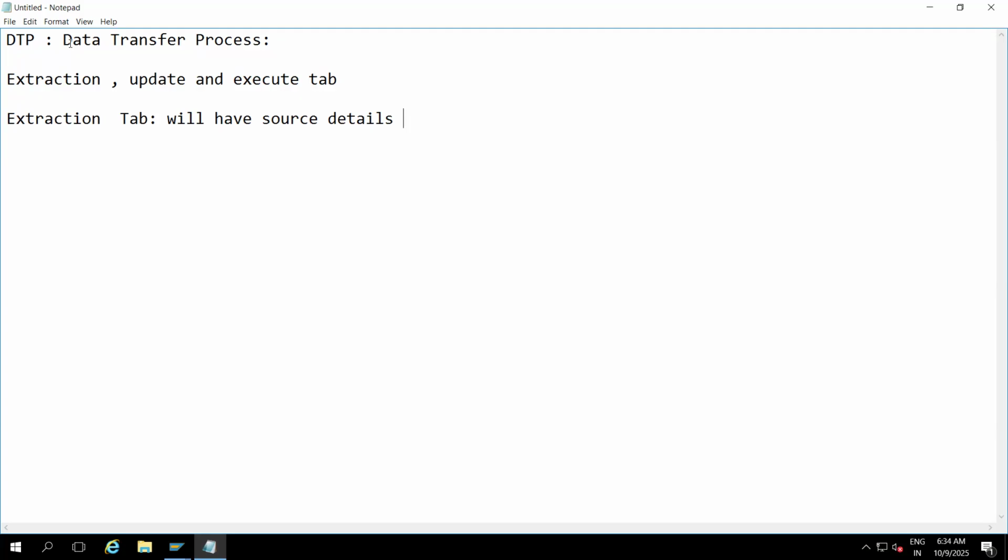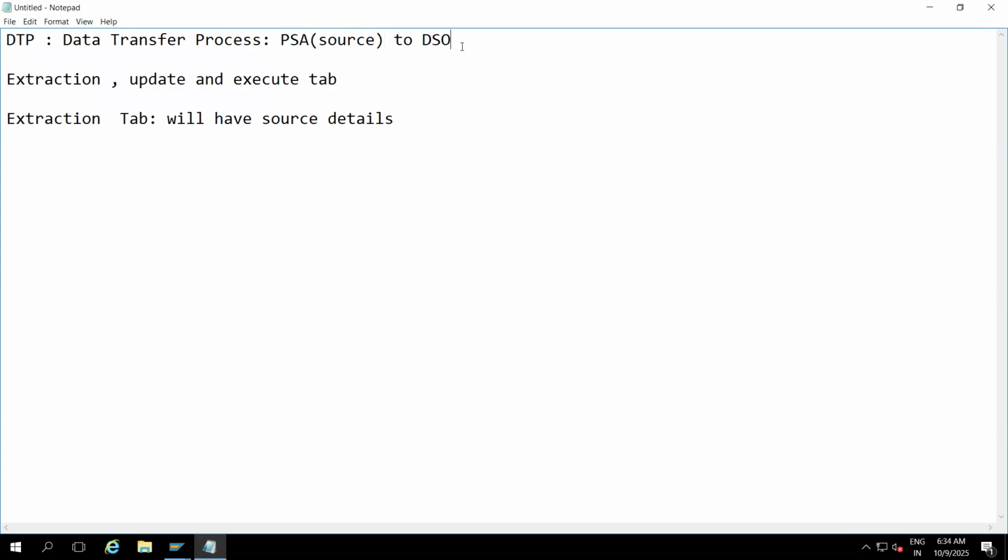Generally, by using a DTP we are loading data from one place to another, like one object to another object. For example, from PSA to DSO. So what is the source in this? Source is always the left side, whatever you see on the left side.